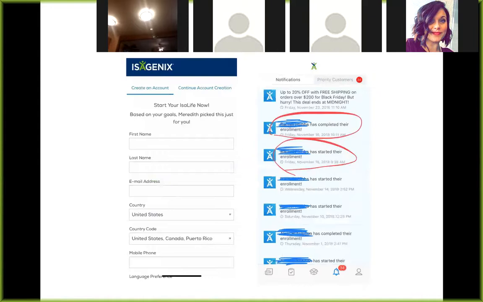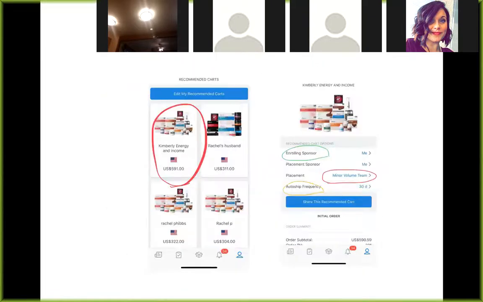And if they're confused, like, I don't really know how to do this yet, you can walk them through it or show them this video, or you can do enrolling sponsor. You can quickly send the exact same pack, Kimberly's pack, and change the name or whatever, and change the enrolling sponsor and say, send this exact pack. So you can quickly send those to them. It's so simple, you guys, and you can do it from your phone, anywhere in the world. It's amazing.